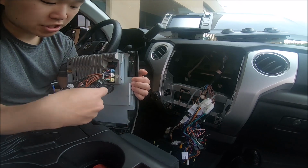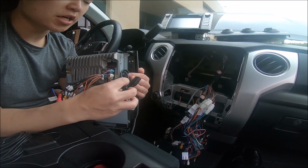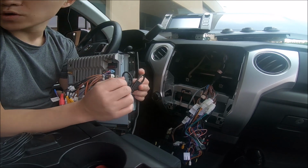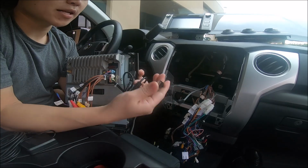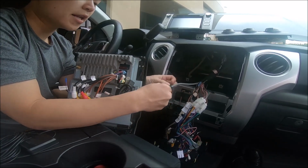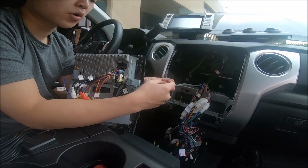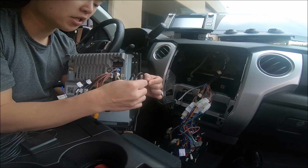So those are the 3 connections, and of these 2 USB ports, one of them is labeled OTG. One of them is shorter than the other. And we also provide a USB extender. This is a connection that goes to the factory connector, and it retains one of the factory USB ports on the vehicle. So we recommend plugging it into the non-OTG port.